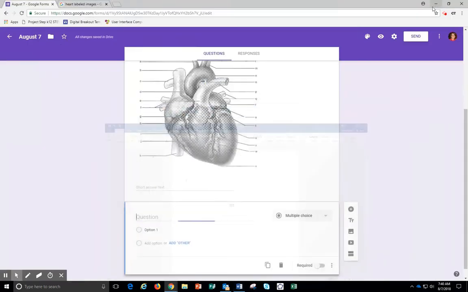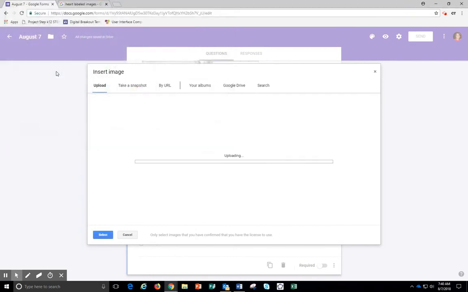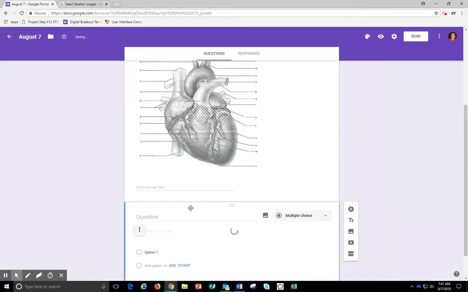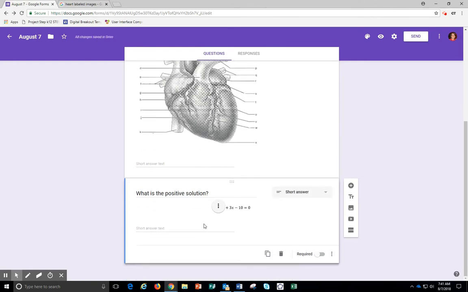And that's just an easy way for me to know when I'm calling it right here what I want it to be. So we saved it. There it is. And it just looks better. When it goes on there right here, you can tell it where you want it to appear. Those dots will not show up in the previewed version. So I would say, what is the positive solution? Something like that. Okay, and you could also make that multiple choice, which is what we're getting ready to do.